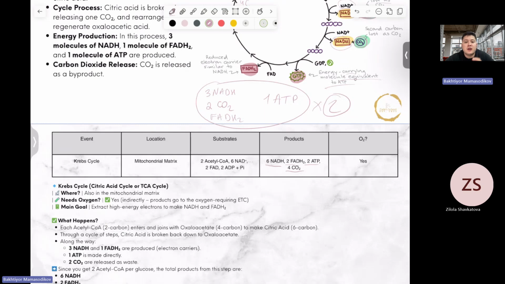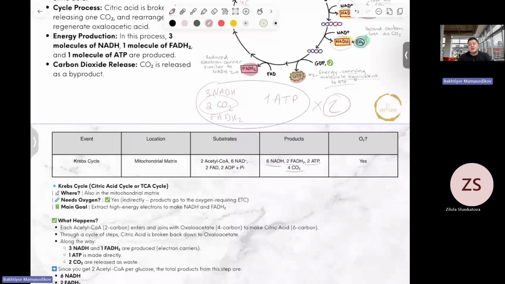So what's going to happen? Carbon dioxide from the Krebs cycle is measured in arterial blood gases during respiratory failure. In thiamine B1 deficiency, which we call beriberi, this affects the enzymes in the Krebs cycle and leads to confusion and memory issues, which we call Wernicke's encephalopathy. We can also have mitochondrial disorders, which impair the Krebs cycle, causing low ATP, which leads to chronic fatigue and muscle weakness.